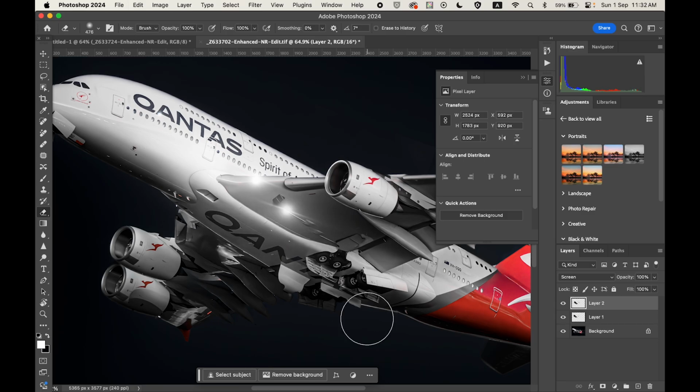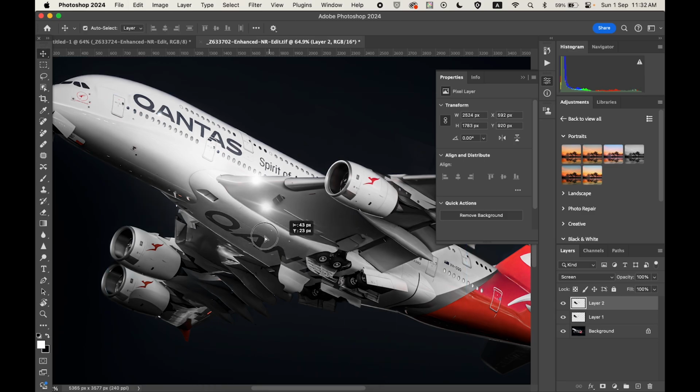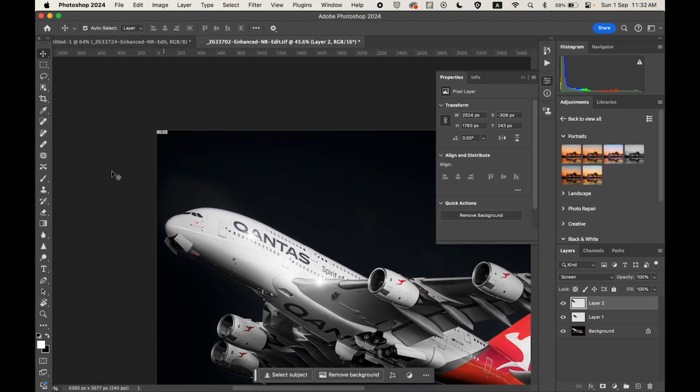And then I'm going to copy and paste this onto all of the white lights that are on the plane here. So you just got to keep making sure you remove these little bits. I've just noticed there's a corner up here that I haven't got there.